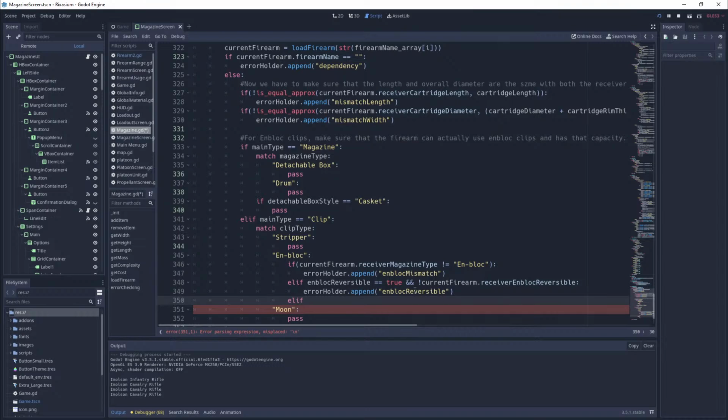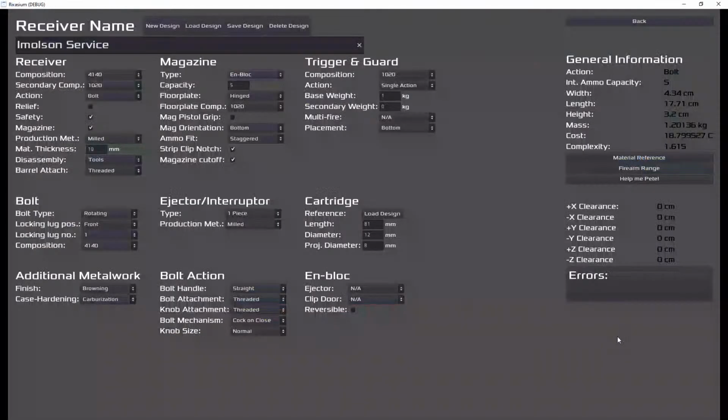Oh yeah, so for nblock specifically, it has to have the same capacity as the capacity stated in the magazine section right here. So what I'm going to need is the capacity.